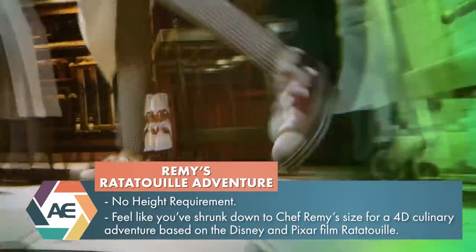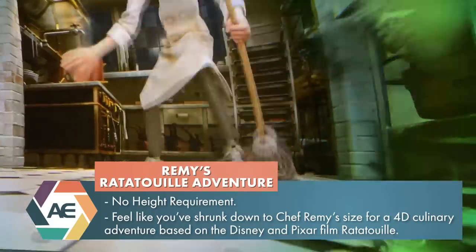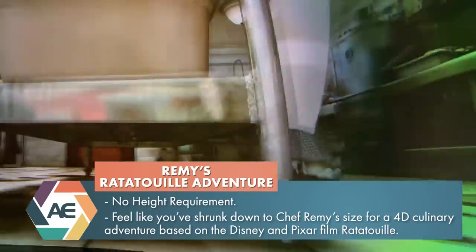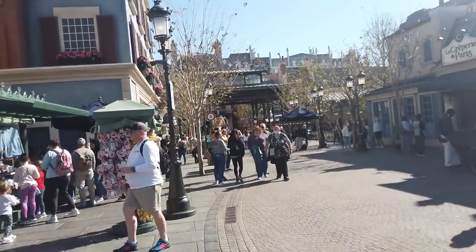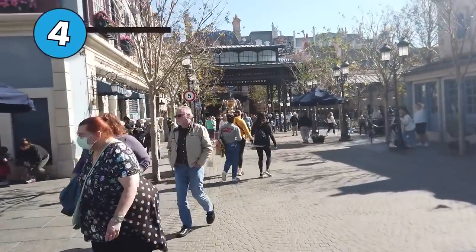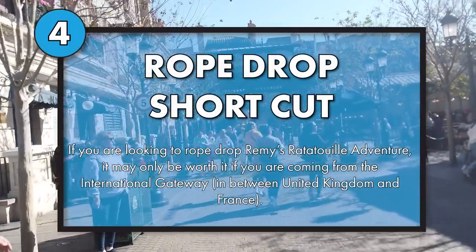You're in a kitchen trying to make food, but the French people are like, 'nope, rats shouldn't be in the kitchen,' and Linguini is trying to defend Remy. It's an ordeal. This is actually a replica — a copy and paste of what they have in Disneyland Paris. It is definitely one of Epcot's newest attractions other than Cosmic Rewind, which makes it very popular, because Cosmic Rewind isn't as accessible as Remy's Ratatouille Adventure.